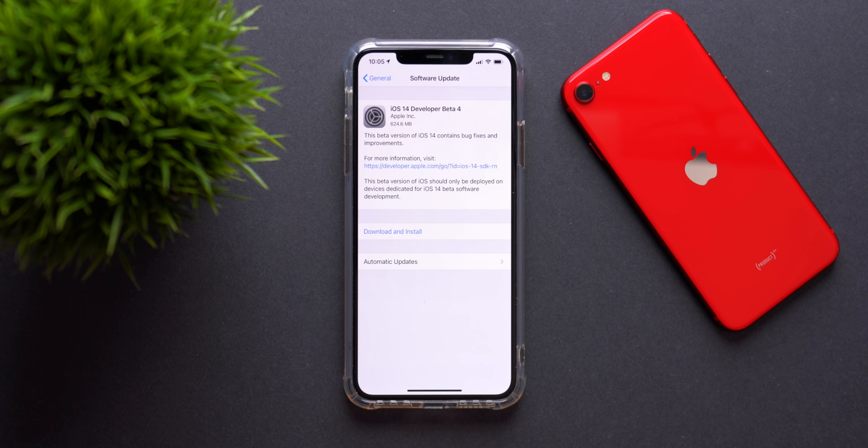We have iOS 14 developer beta 4 installed and the total update size was just around 624 megabytes on the iPhone 11 Pro Max. The update took quite a while to install, so there's likely a lot of code being changed in the background. Also be aware that you need enough storage to install these betas — if you're low on storage, Apple recommends deleting some content. Note that Apple's system currently doesn't give a clear notification if the update requires more space; it just restarts without completing.